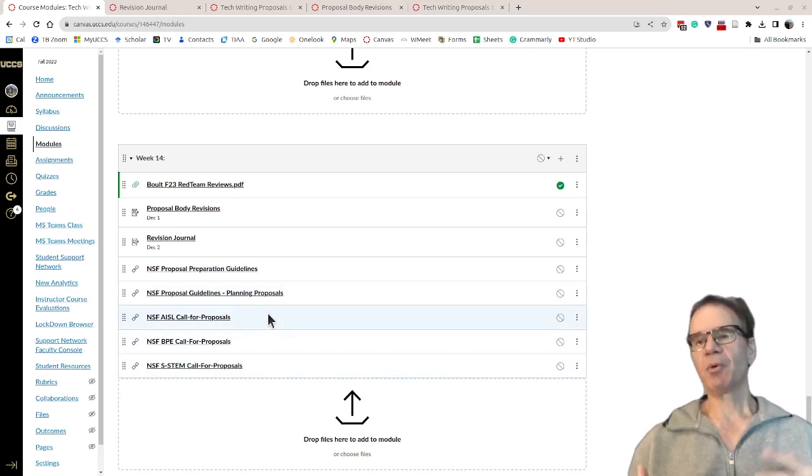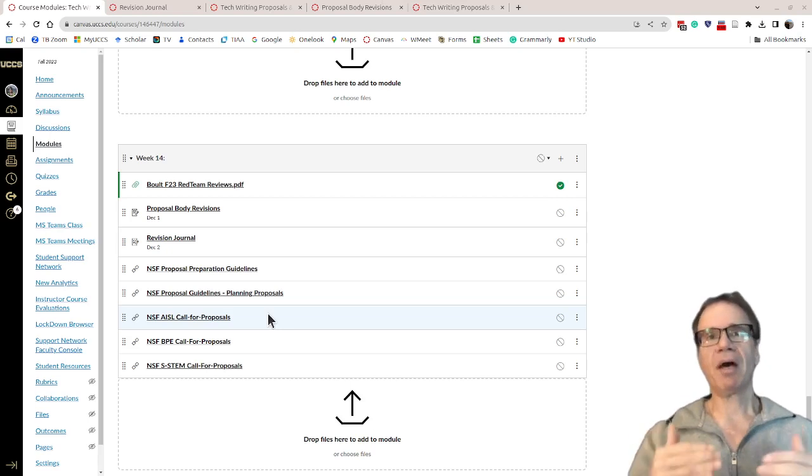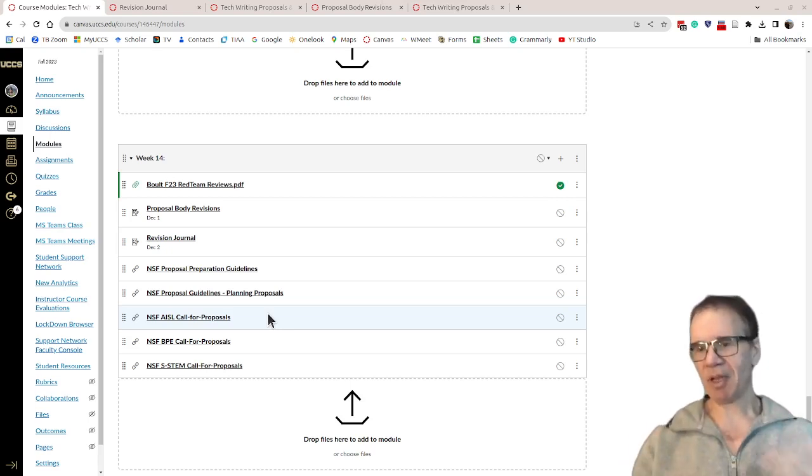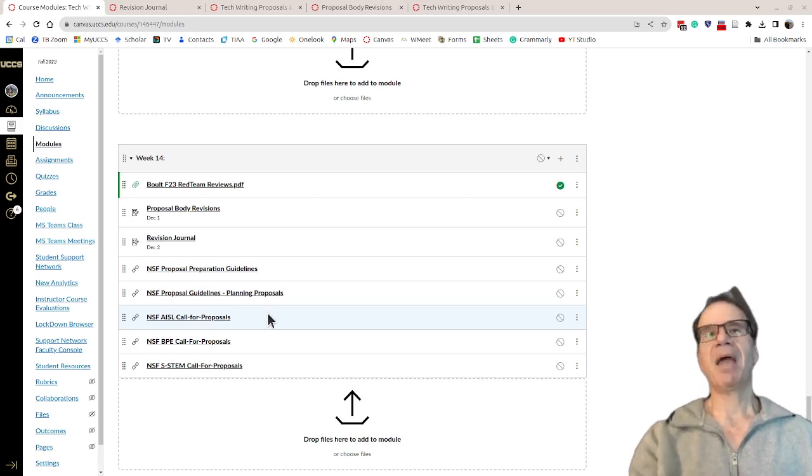One of the things you want to do when you're working on your proposal, and a couple of you did, but not all of you did, is go through, pull out what you have to have, and make the proposal template, which we've talked about before. Build that proposal template based on what's in your call plus what's in these guides. Then go through your checklist and make sure all of that stuff is in there.